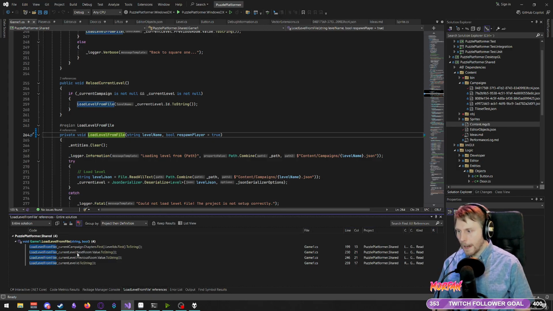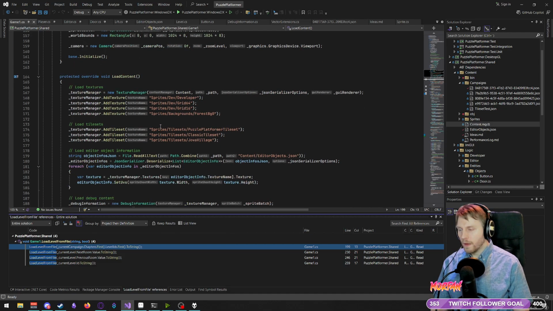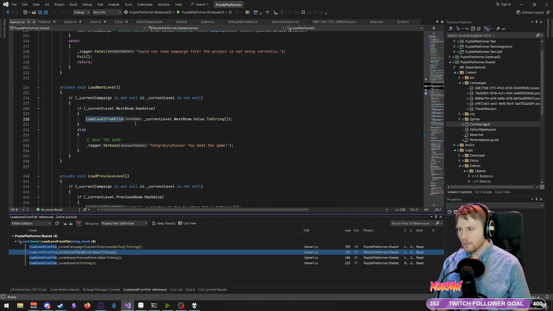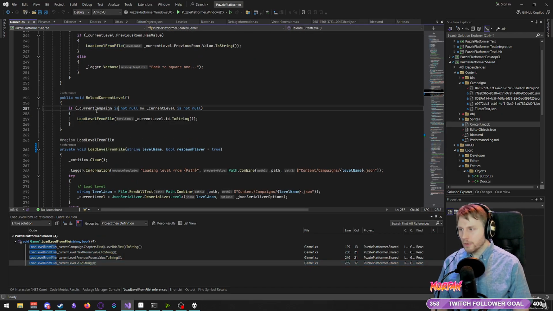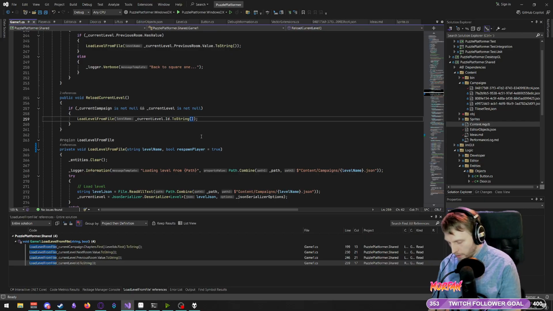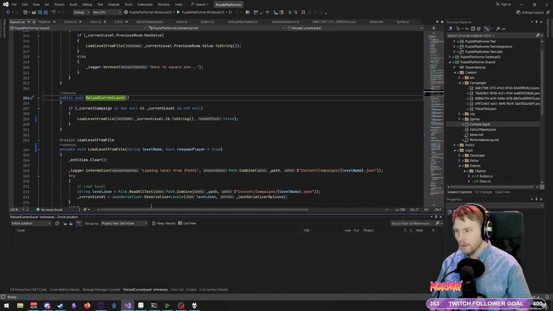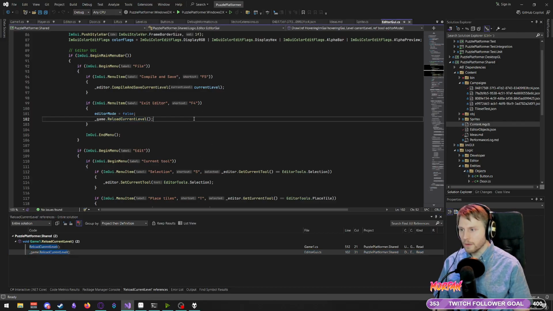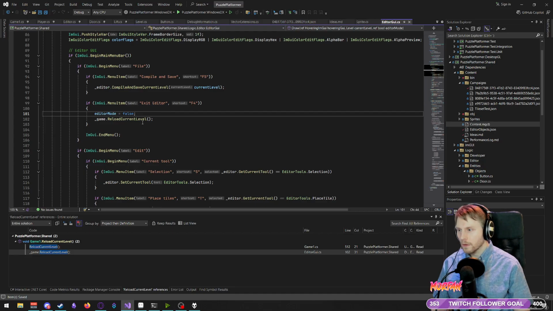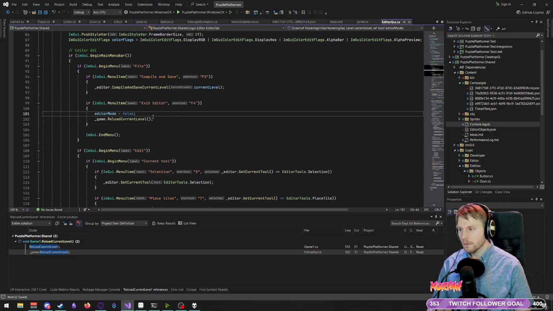Load level. This is when I load content. Reload current level, aha. It's only when I... Wait, when do I do this? False. Alright, yes. So this is solved now. Wait, what? Oh yeah. Yeah, this is solved now.